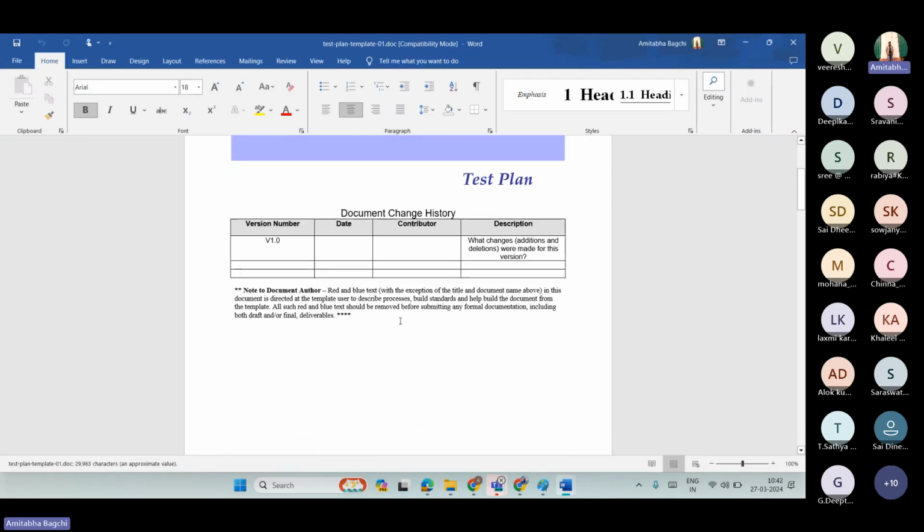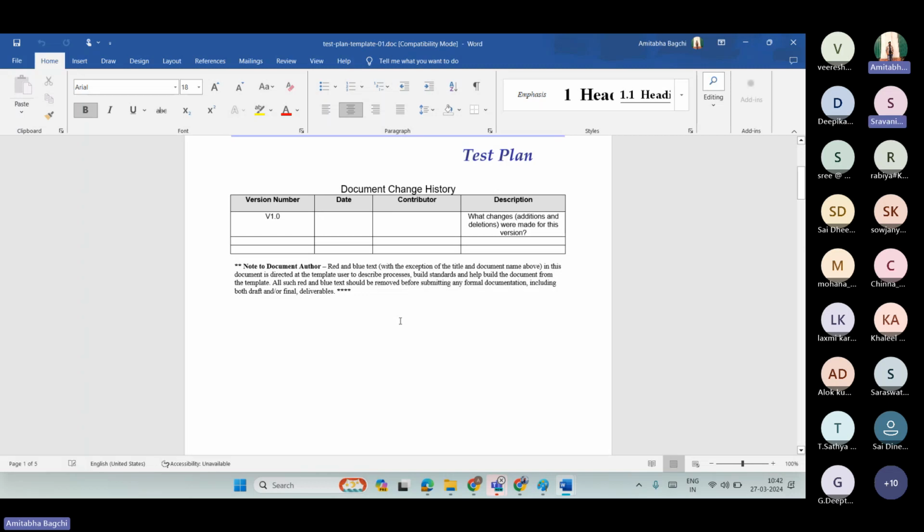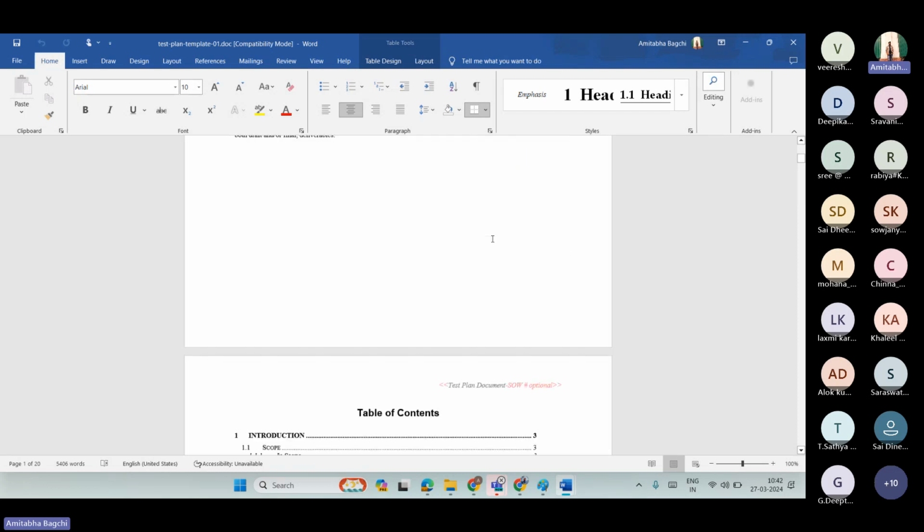This is a test plan, okay? So the test plan changes with reviews, right? Maybe the test lead has created this, the test manager will give some comments, the test plan also will get a review. So the version will change to version 1.1, like that. Who has reviewed, who is the contributor, and what is the description. Description means what is the change in there. That's how it gets changed.